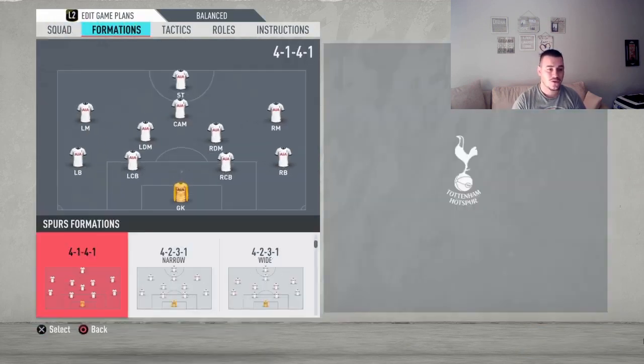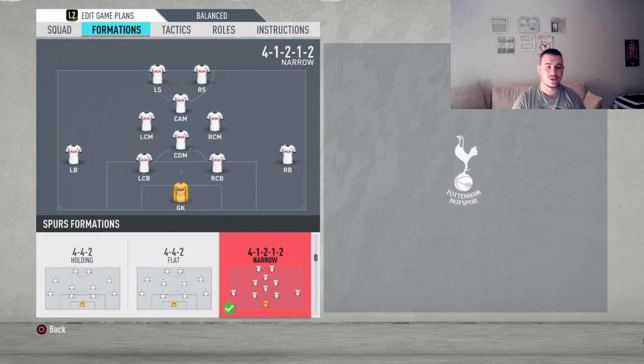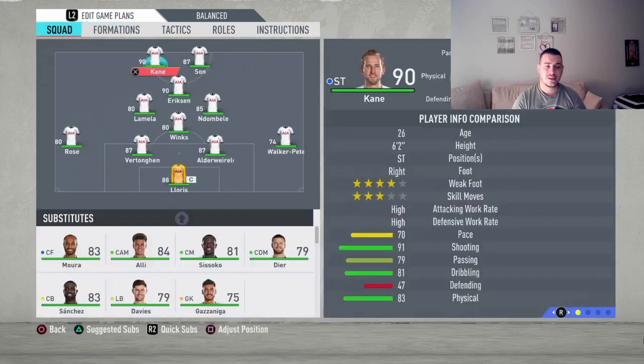So let's go, the formation that we're gonna use for this first team is going to be the 4-1-2-1-2 narrow. I mean, if you want to win games with this team, you just have to play with this formation. Try to just bombard your opponent in the middle of the pitch. So we're gonna start with the lineup.